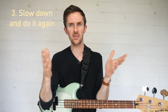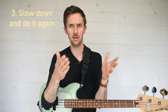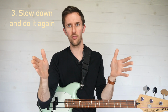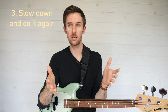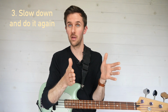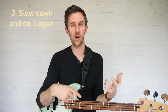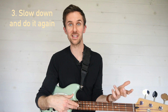So, if it's a complicated thing, begin with just 2 beats worth of music, but repeat it until it sort of gets into your bones. Then you can extend it to 1 bar, 2 bars. Before long, you'll be doing 4 to 8 bars without stopping, and it'll feel easy. But that's only because you've been through the smaller stages and repeated them until they were in your comfort zone. Much better to do that than try and bulldoze your way through a whole page of music and then get to the end and go, oh, I made 25 mistakes.